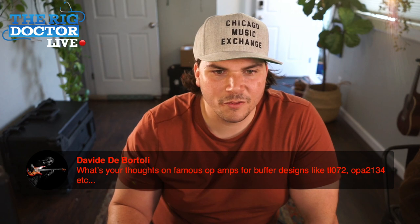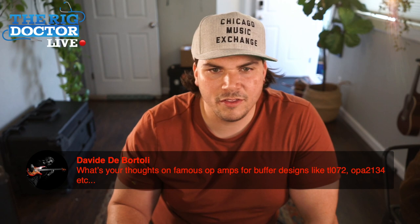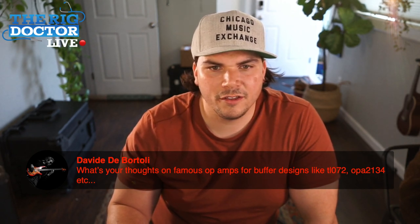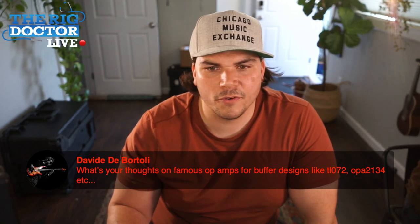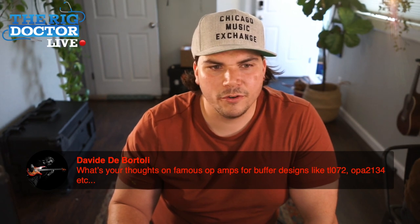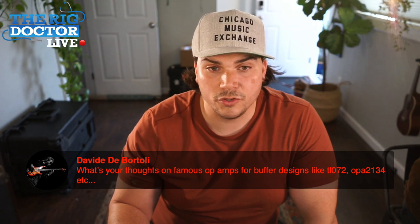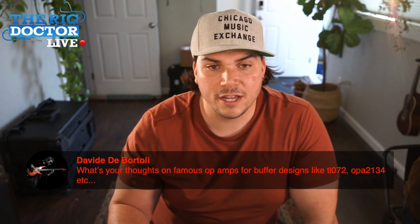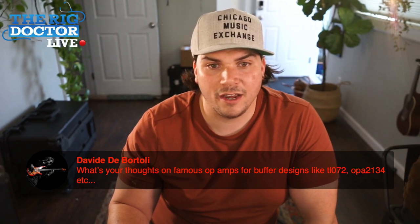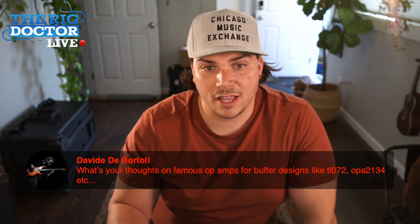What are your thoughts on famous op amps for buffer designs? These are not op amps for buffers. These are too colored. They're not for that purpose. These are more for color on a distortion pedal or something like that. They are not linear, so I don't like any of these for that application. If the application is neutral, these are not good contenders. You want something that is low noise and really linear, that doesn't have a sound to the degree that's possible with an op amp.